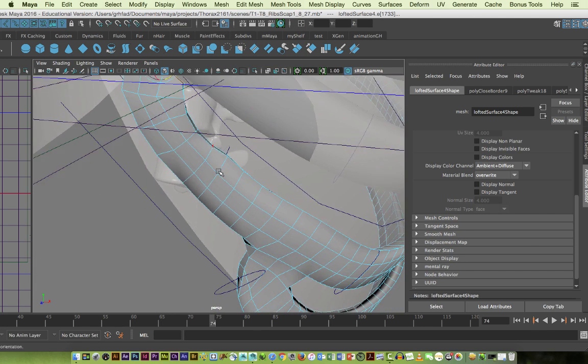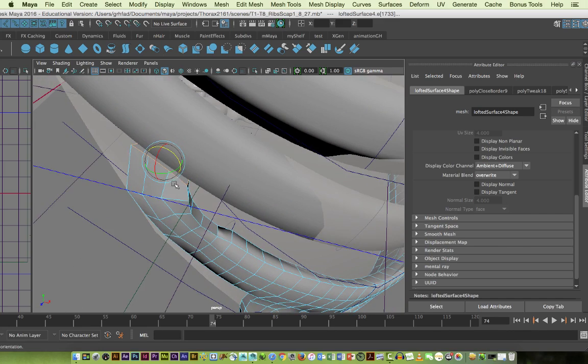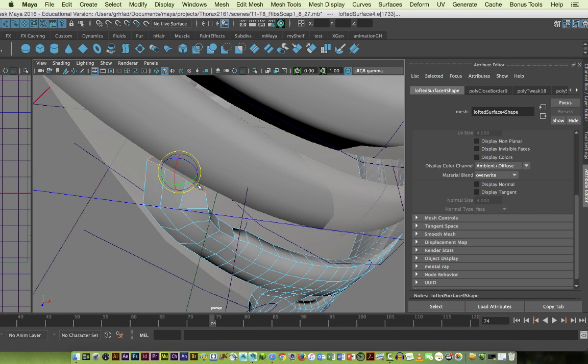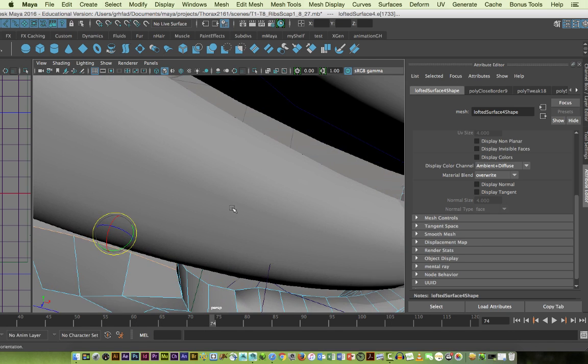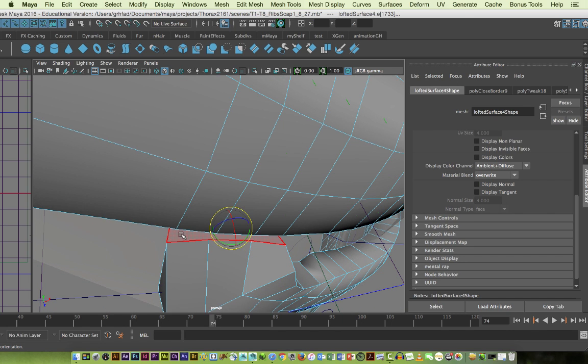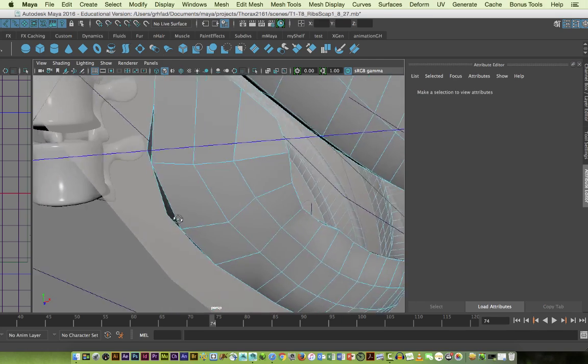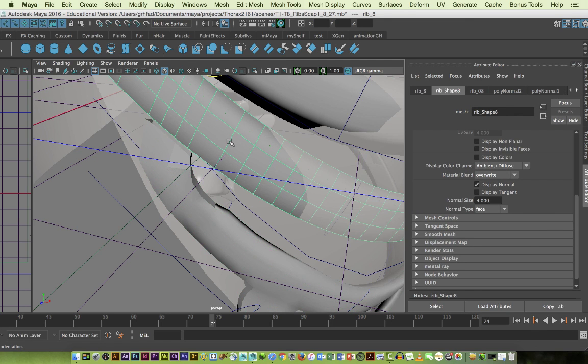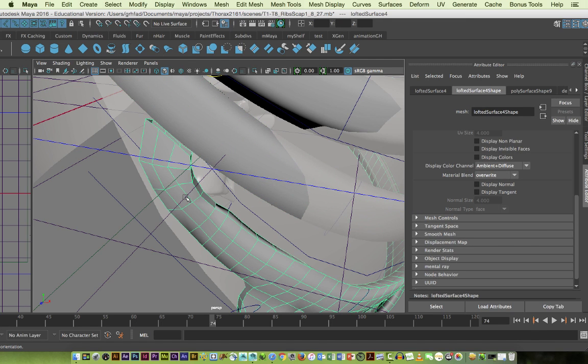And that was back here. And I extruded that face, got it all the way up to here. Then I deleted the face. Okay, so now I have an open face. Now what I want to do is connect this with this. And you can see they're two separate objects right now.